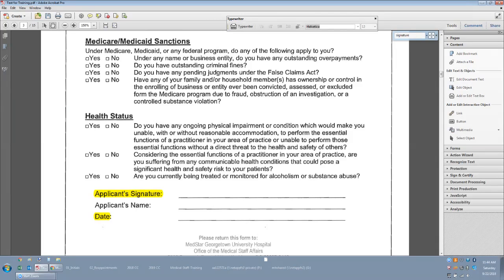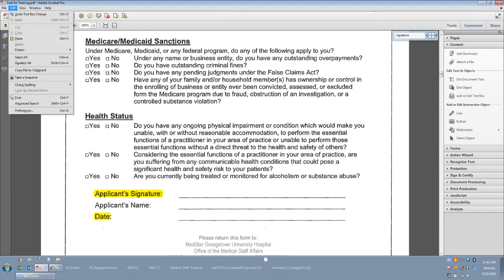All right. So now that I have my highlights everywhere, I want to go ahead and flatten those so that they can't be removed off the document. To do that, you would go up to Edit, Flatten. You have to be really careful with using this tool. If you flatten everything and you're on a document that has checkboxes or text fields, it will flatten those and remove them, and you'll have to start over.